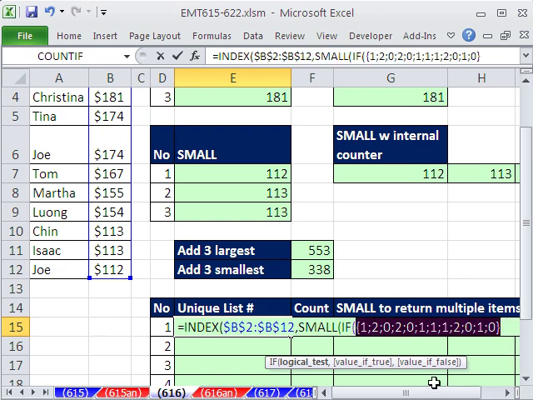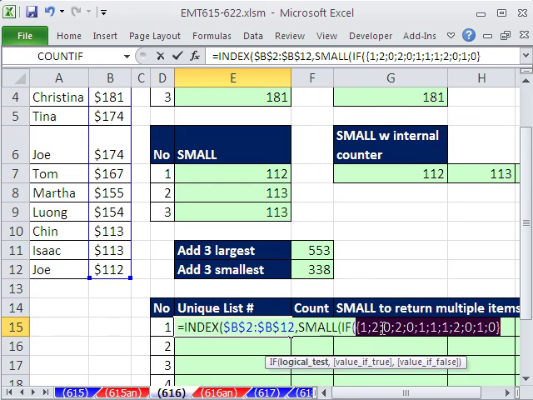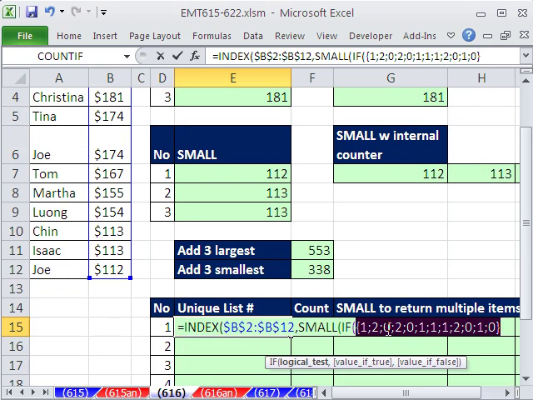I'm going to hit the F9 key. Sure enough, there's one of that. There's two 181s. And notice for the duplicate, it just puts a 0. That is just simply ignored. Right? So now, we have numbers, right? Well, numbers inside of the if function, when you have a logical test, any non-zero number, the if function interprets as true. And that's true for any number, negatives, positives, whatever. So the if function sees this as true, true, false, true, false, false. So totally awesome. Control Z.